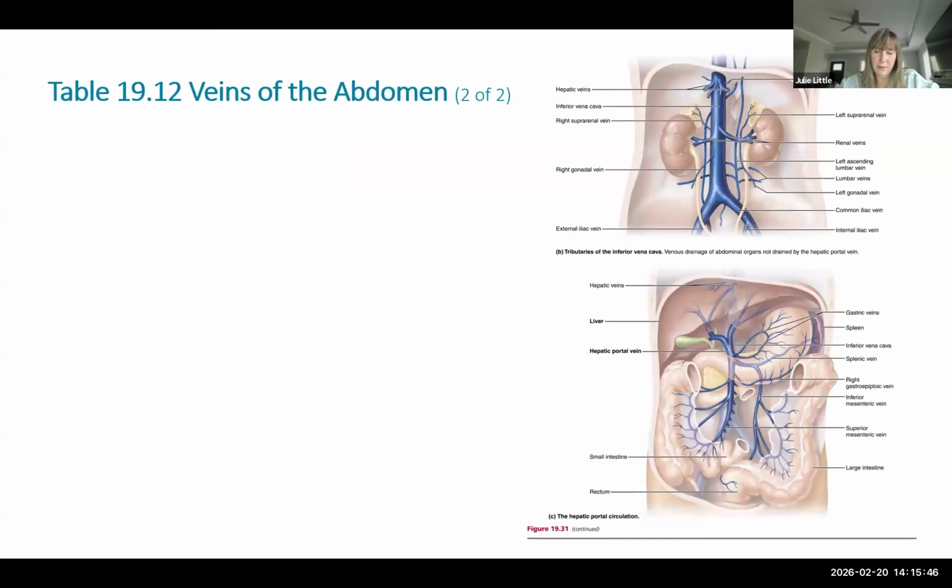Okay, let's see. I bet we have the legs left. Nope, we're done. Okay, we're done with the veins. I hope you learned something and I hope you could see everything. I would practice. But it makes sense. The blood flow through the body, it does make sense, but you have to get used to it.